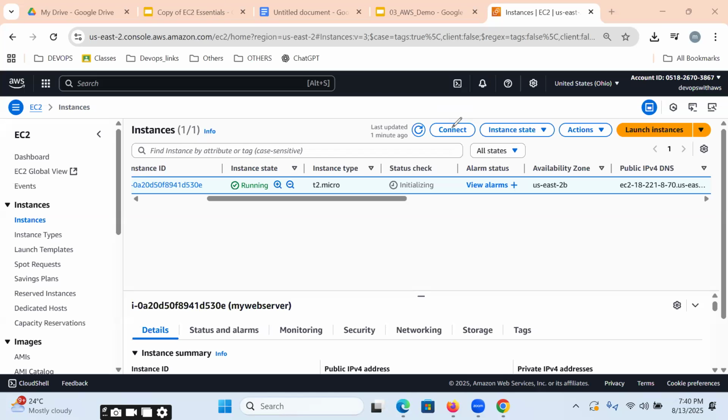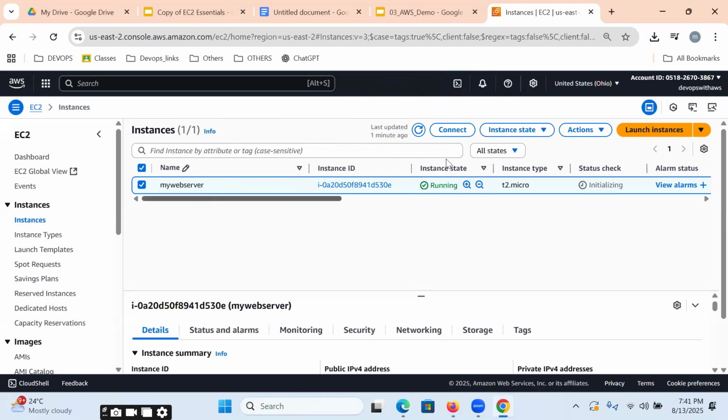And moreover, we need to pay an upfront amount. Without paying, we can't buy a laptop, we can't buy a physical server. But here, we didn't pay a single rupee. Without paying any single rupee, I successfully got a server in the cloud in less than a minute, or not, tell me. Based on usage, we're going to pay rent. But T2 Micro is free of cost for us. T2 Micro is 750 hours free for every month. With the help of this, we can practice AWS and DevOps. Understood this?